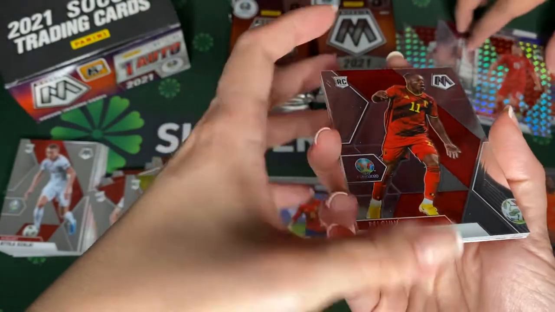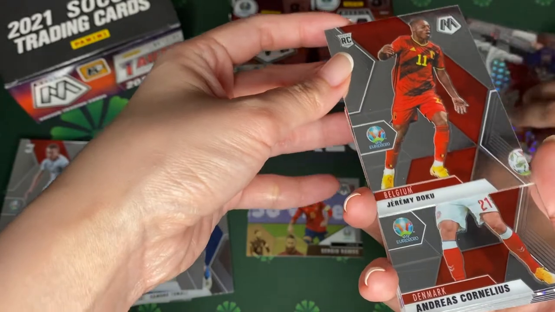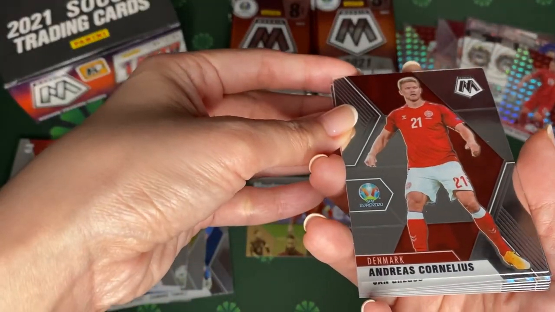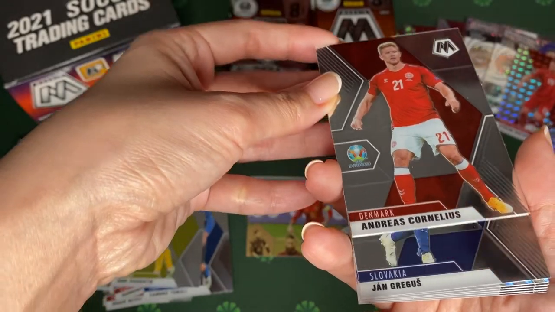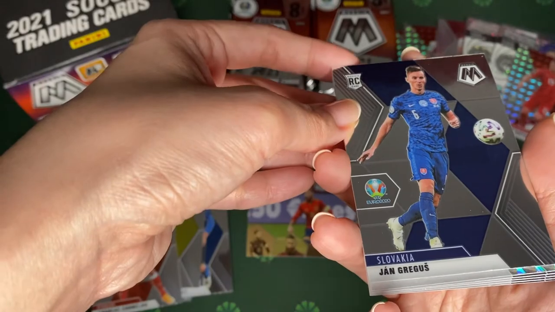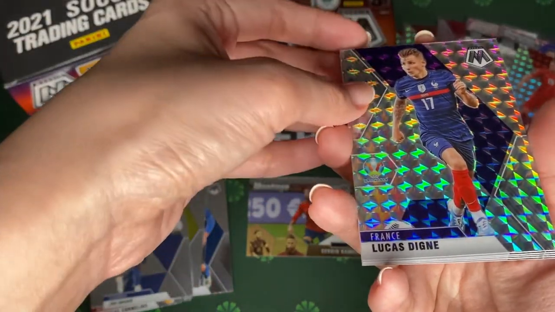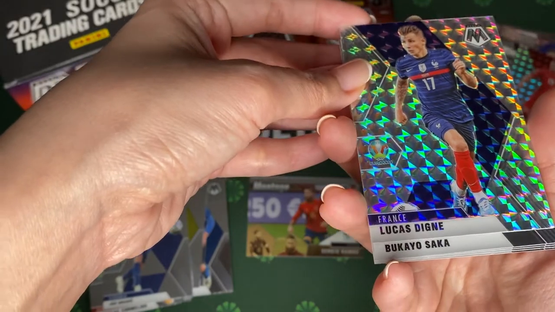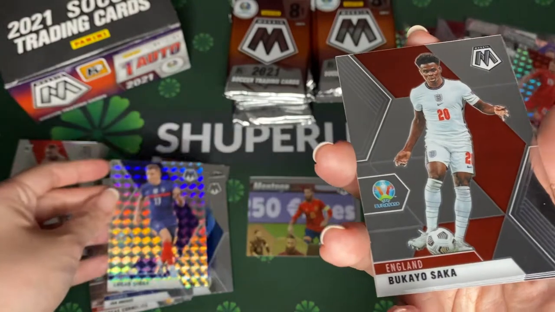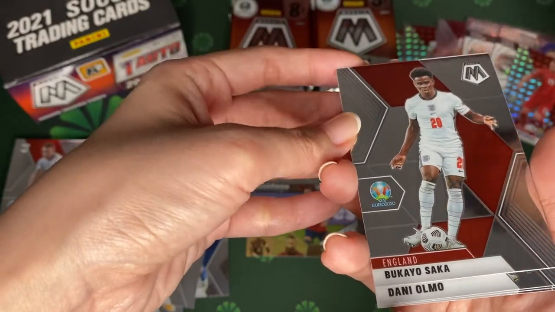Okay, first up we have Belgium, Jeremy Doku. Oh, nice! Good player. And then followed by Denmark, Andreas Cornelius. Slovakia, rookie, Jan Gregus. Oh, we have someone from France. Lucas. No, sorry. I'm not too sure of the name. It's okay. And then we're followed by Bukayo Saka. I remember this guy, England.